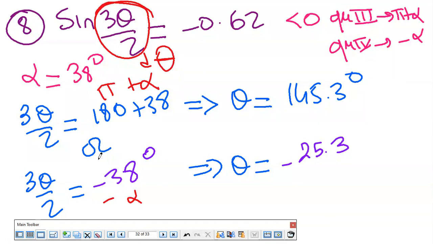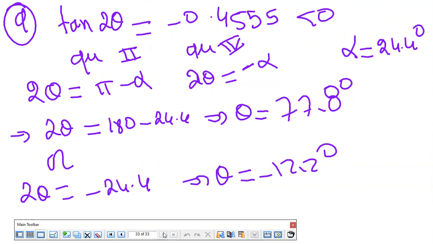145.3. Exactly the same I saw for the second one. 3 theta is equal minus 38 times 2, then theta is equal minus 38 times 2 over 3, and then I will have the second angle theta. So it's here, either I can write big theta or I can write big alpha or a gamma, any angle. Now I move to the last one, also exactly the same, tangent 2 theta.